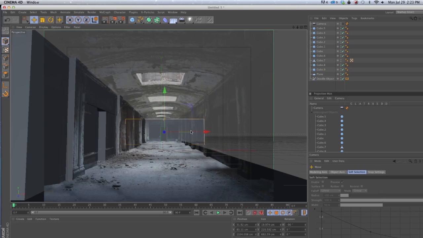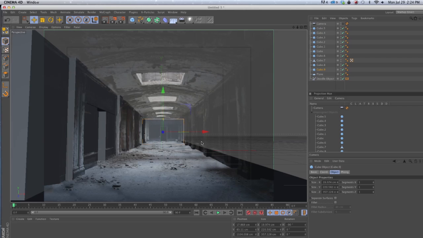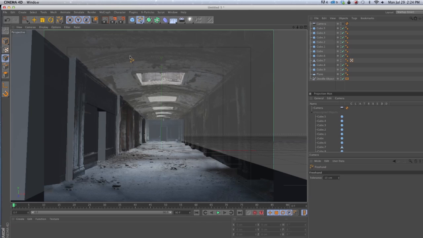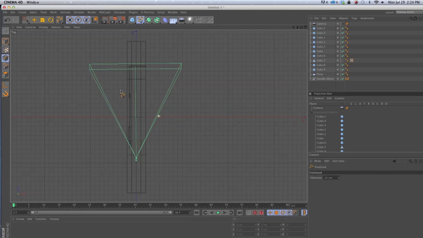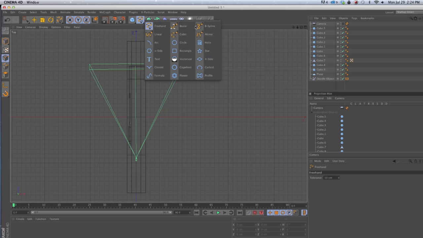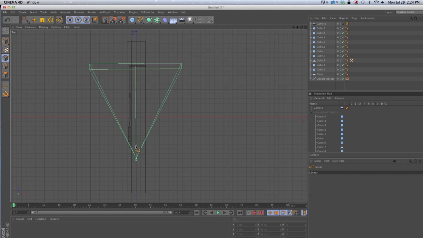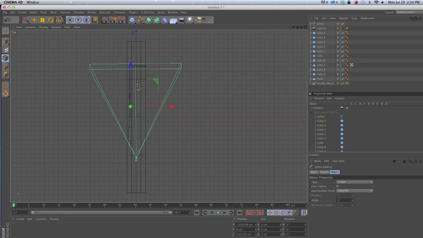And then we can duplicate this same exercise on the right hand side of this piece. And once you've done that, the easiest thing to do would be to create splines for your pipe.